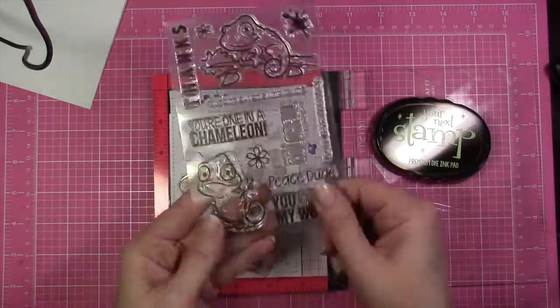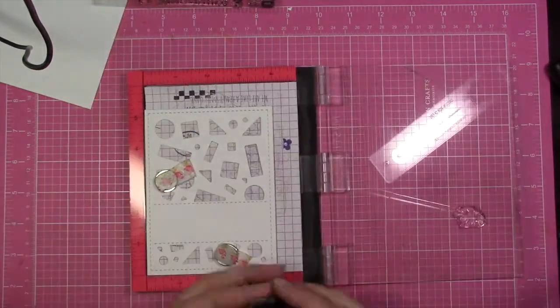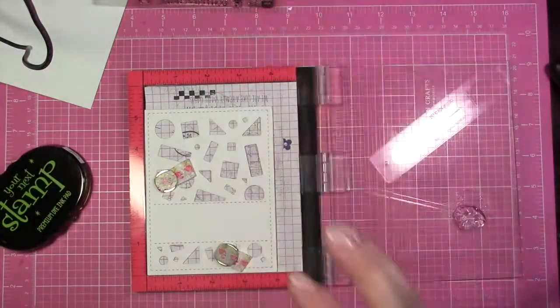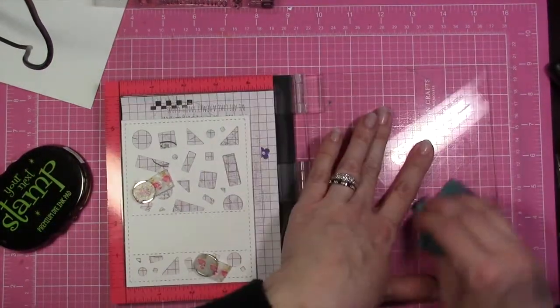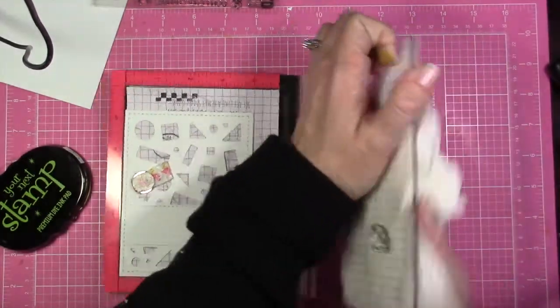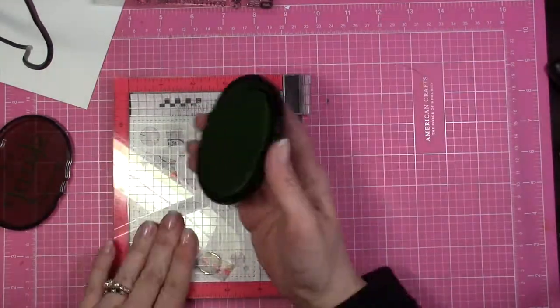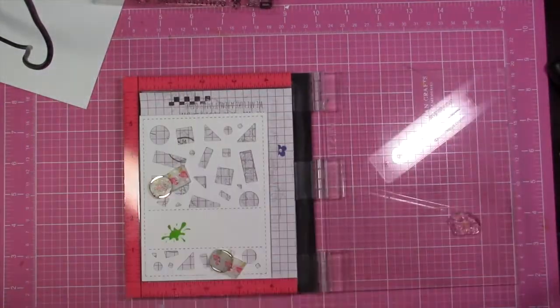And I'm going to use a little splatter image in the stamp set, and I'm going to use some Garden Green ink from Your Next Stamp. I'm going to stamp the splatter down. This is a new stamp, so I like to condition it first. I used a little bit of the stamp cleaner on it, and then I wiped it off really good, and you get pretty much one good impression.